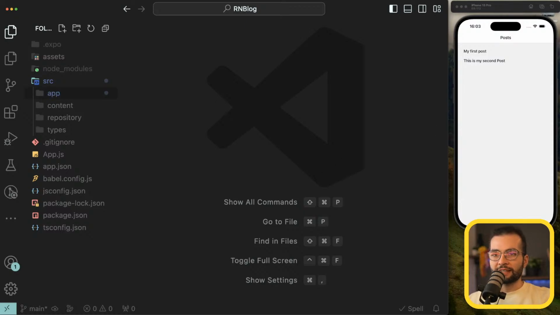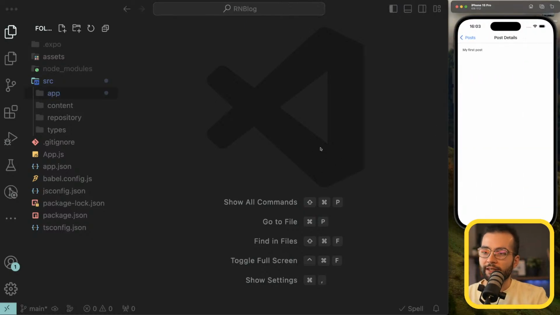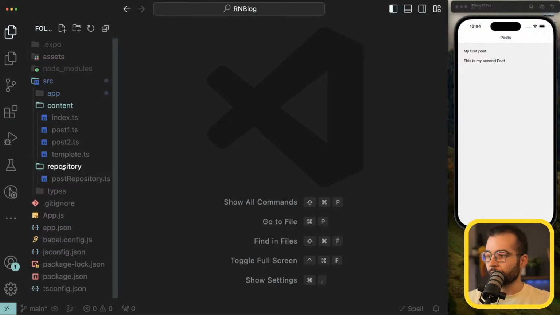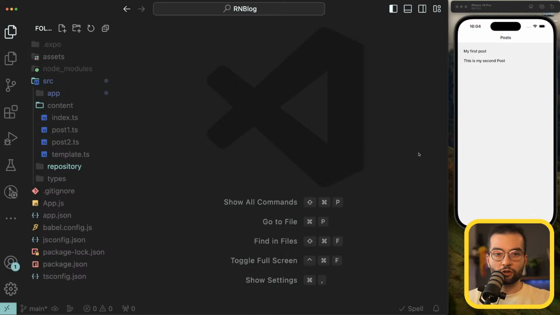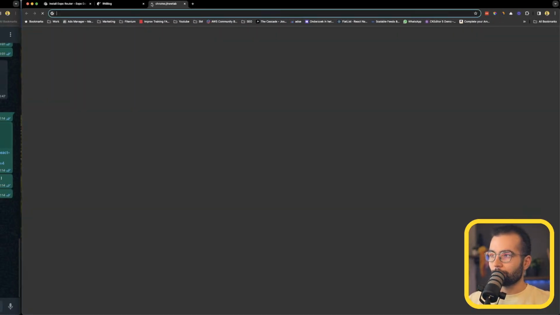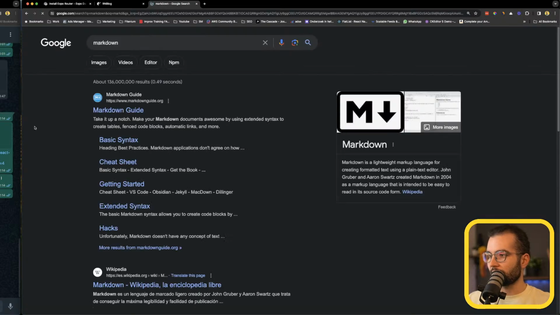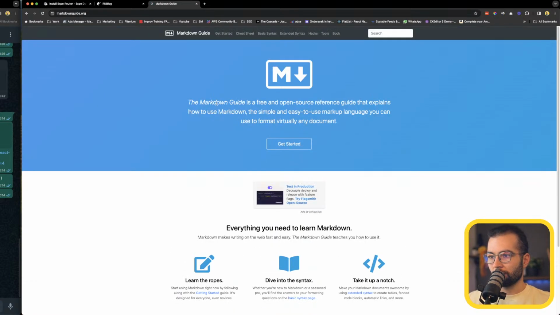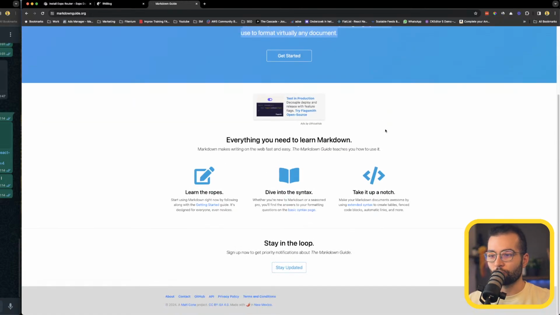The next step is about the content itself, right? The easiest way to write the content is going to be Markdown. Markdown is a simple and easy to use markup language to format text, to format documents.